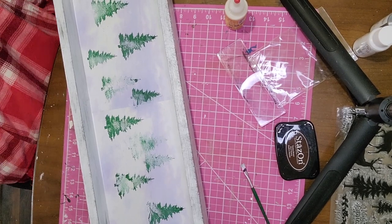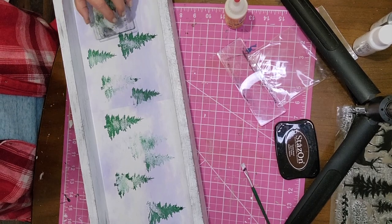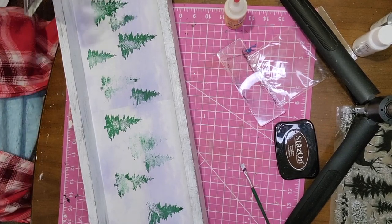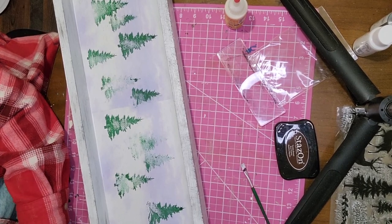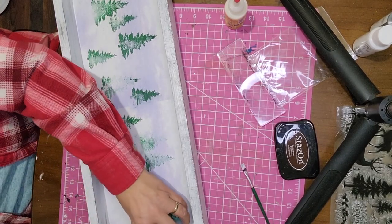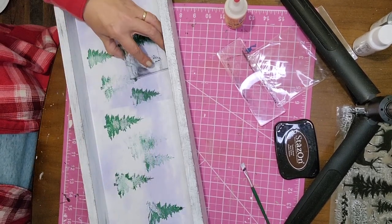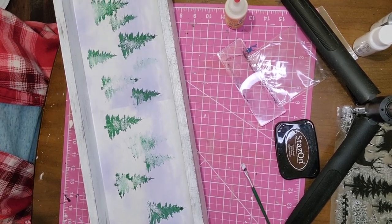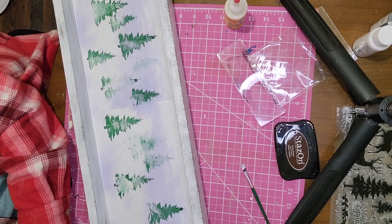I don't want any more super dark ones, so let me dab off a little and see if I can get it to work. I might maybe want to put just a couple more on here.